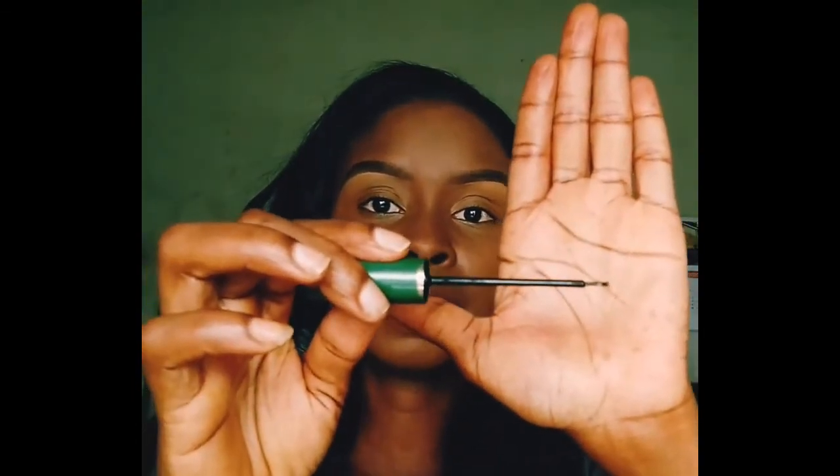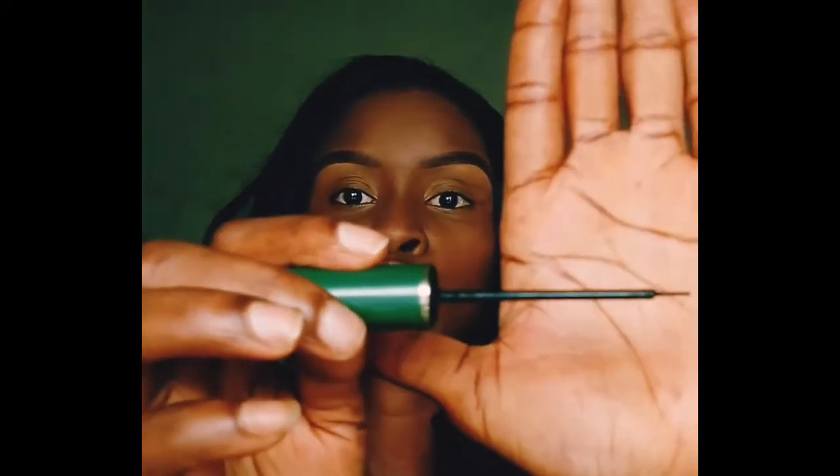So this is how the eyeliner brush looks. It's a very thin brush. Let me remove the excess product from the brush. It's thin so that it will be flexible enough to draw your wing and perfect the eyeliner. And now I'll start by drawing my wing.